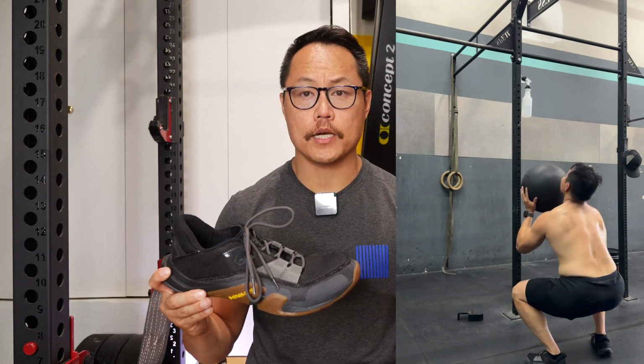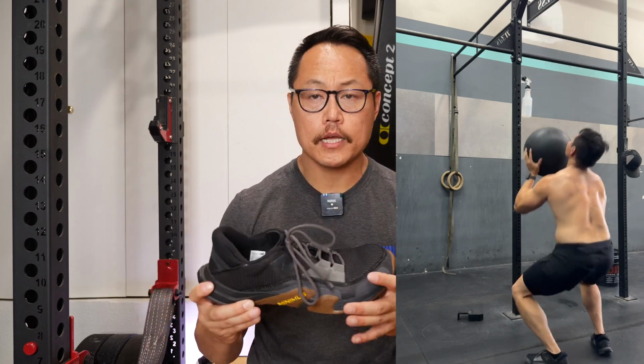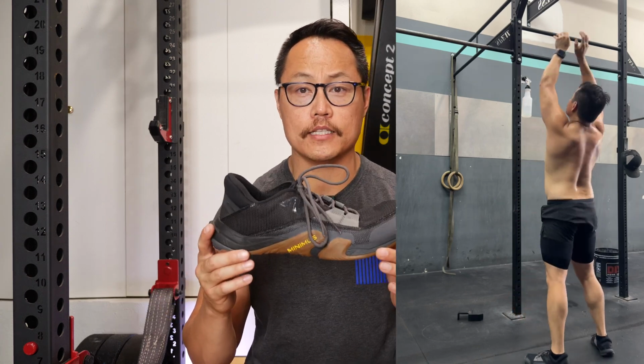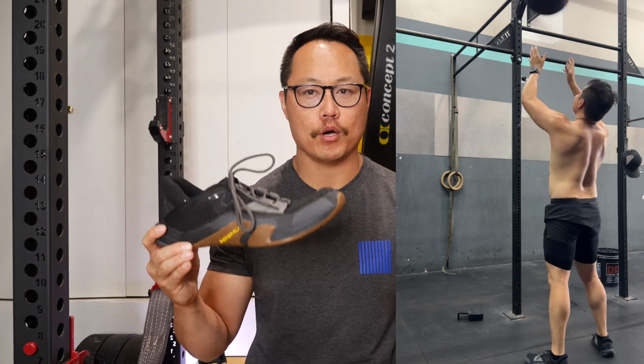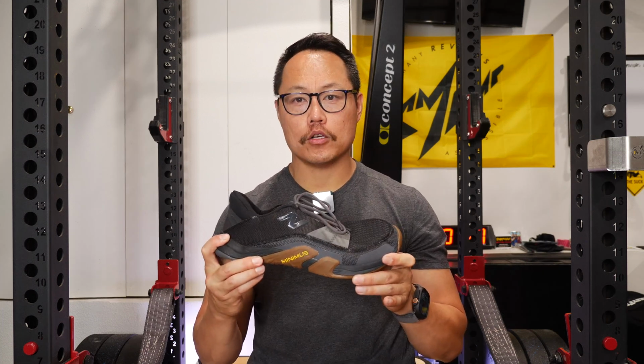They're very responsive. Getting onto the box, getting off of the box, and then getting back onto the box is a fairly comfortable ordeal. It never feels like these weigh your feet down at all. And when it comes to agility stuff, I think that's where the Minimus shine the most. Now, when we're talking about lifting, I thought that these were also pretty good.